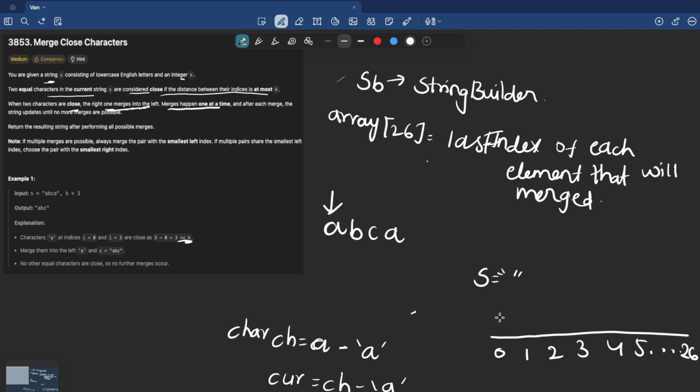Here you need to store the length of the string builder. Now the length of the string builder is 0.